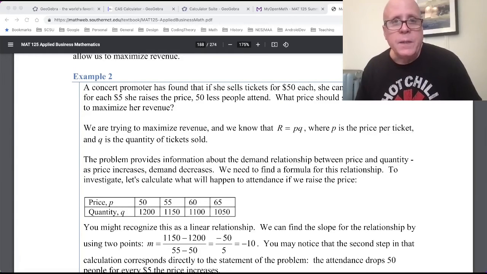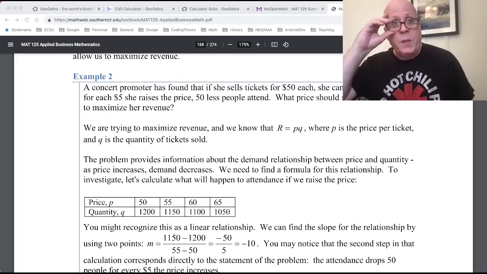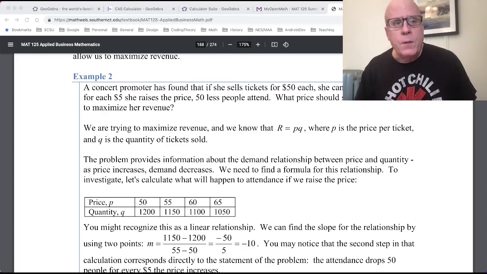All right, we're going to end today's session with a quick example of something that's more in the financial realm, as I think that'll help people to feel like this stuff is really applicable. This is example 2 out of the text. I just want to read it through with you, and then we'll solve it.